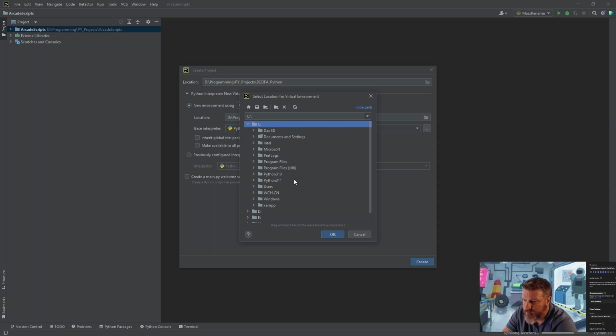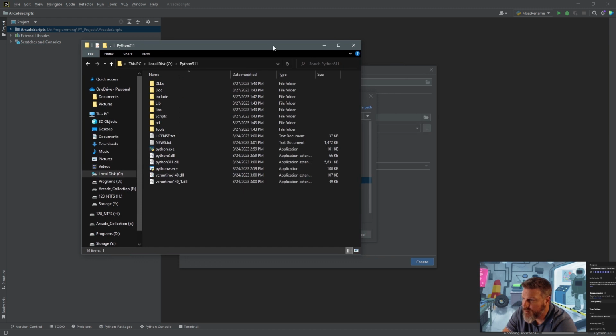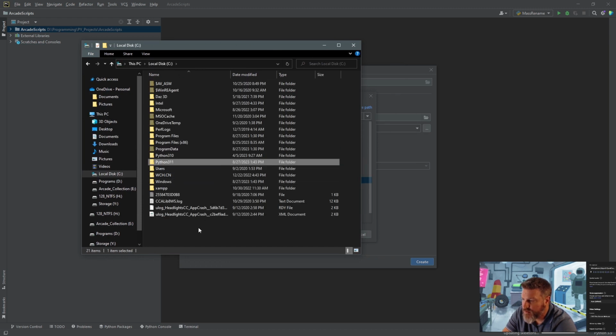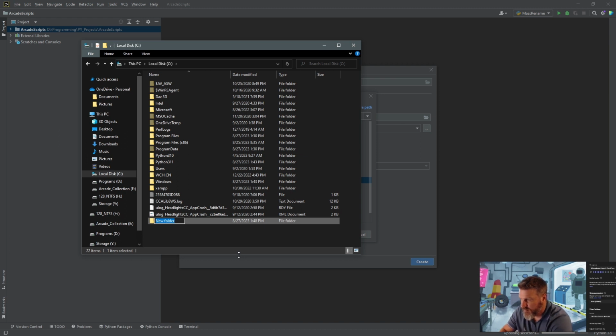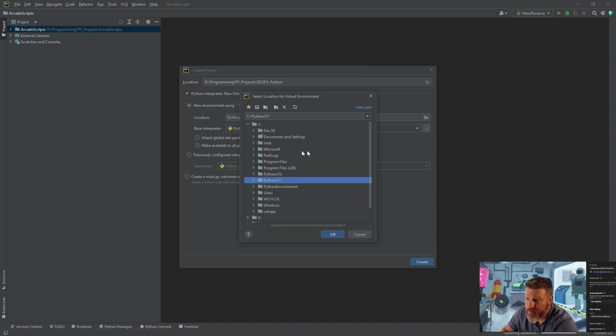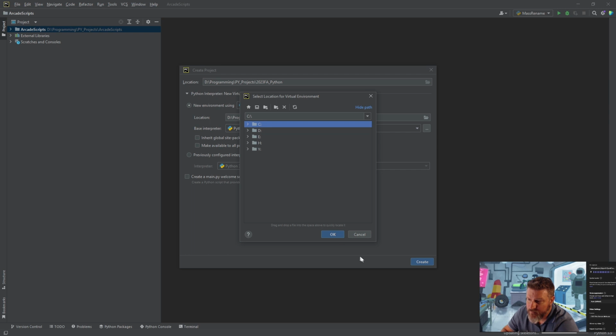There's no way to create a new folder here, so I guess you'd have to go in here. Just go to your C drive and create a new folder, Python environment. And this will be the environment that your stuff works in. I'm not going to do that. I'm actually going to leave mine on another drive.